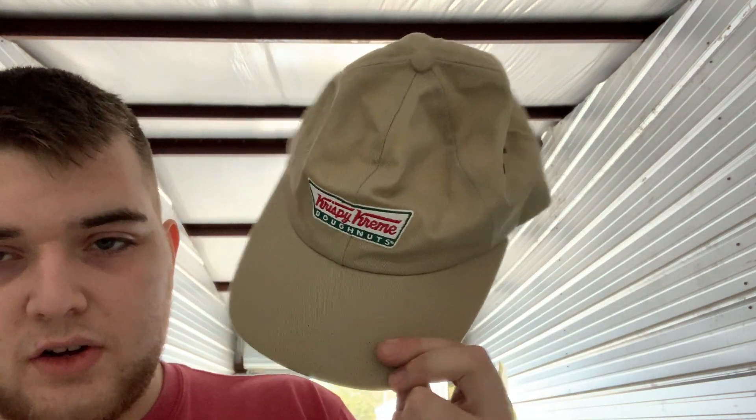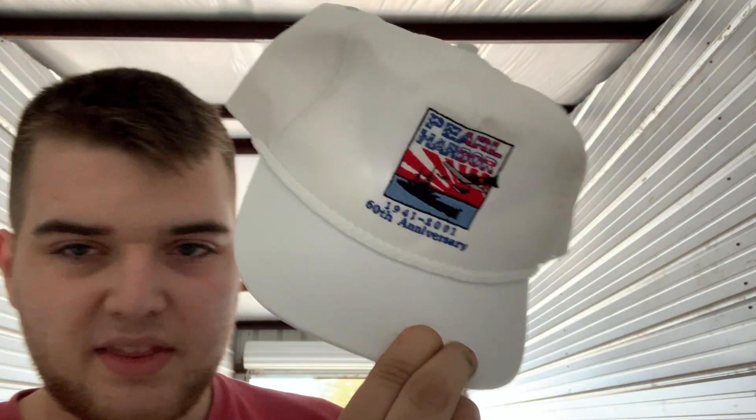Here are the hats that I had to pay $2.25 for — they were quite expensive, but I know they'll sell. This is a Krispy Kreme hat — I think I'll get $10 to $12 for that. A 47 brand Dodgers hat. A 47 brand Houston Astros hat. And a Pearl Harbor hat — I'll probably put this in my booth. It has like the aviation and the ship design. I'll put it in the booth for $10 and I bet it would sell. I paid $2 a piece for those.